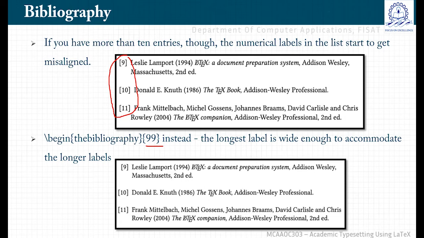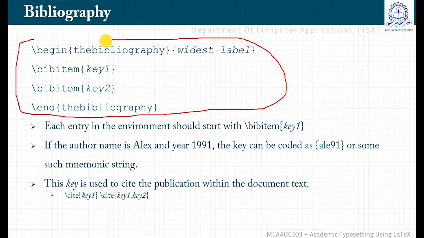You may also add a note to your citation, such as page number, chapter number, etc., by using optional arguments to the cite command. And this is about the bibliography environment. Then how do I cite these entries in the bib item? Using the cite command. In the content part of the document, I use the \cite command and the key which we use in the bib item to map or to refer to a particular entry in the reference section.